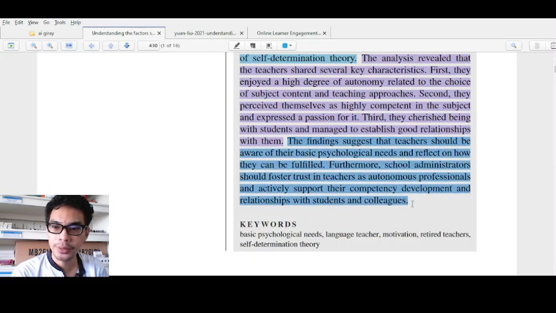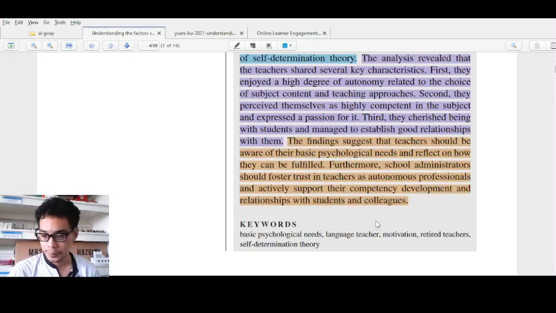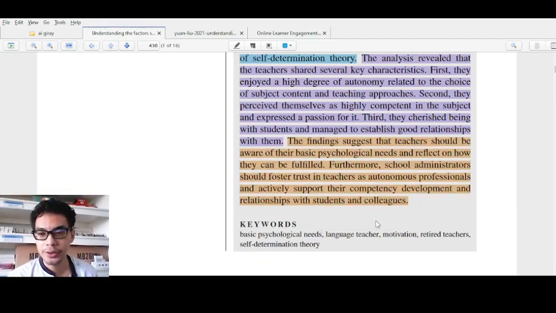Let me just put a color here. This is about the, let me just put a color. I don't know how to do this. Yeah, this orange. Okay. This is about the implications. And you may just put some sort of suggestions here, or why it's important. By important, not really about the first one that we mentioned a while ago, but more of the results.